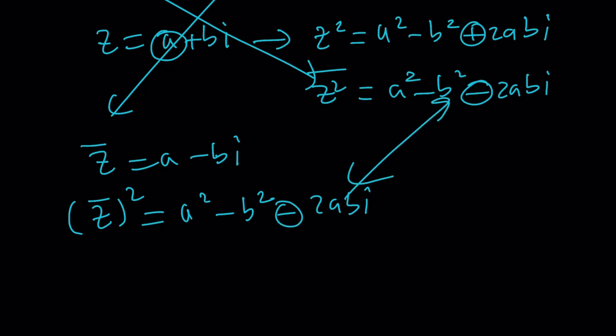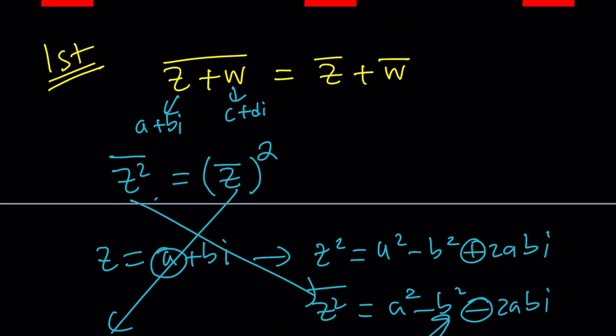What about the right hand side? Let's go ahead and find out. You have to conjugate z first, which is a minus b i, and then you have to square the conjugate. That's going to be a squared minus b squared minus 2 a b i, which is actually equal to this. So yes, it works with squares too. So my method is going to work, I think. At least I tried. I didn't know it ahead of time, though. I kind of had a feeling, but that was subtle.